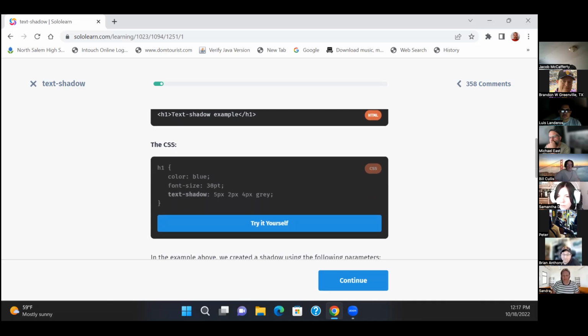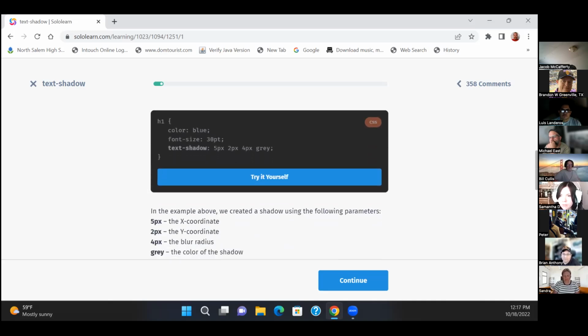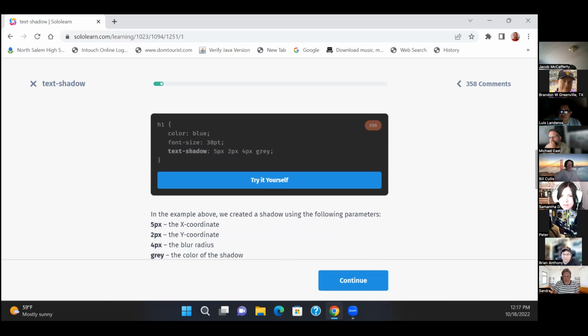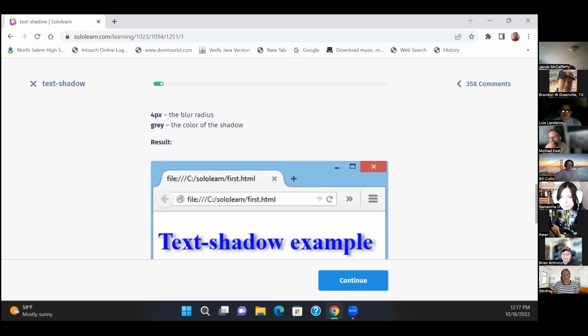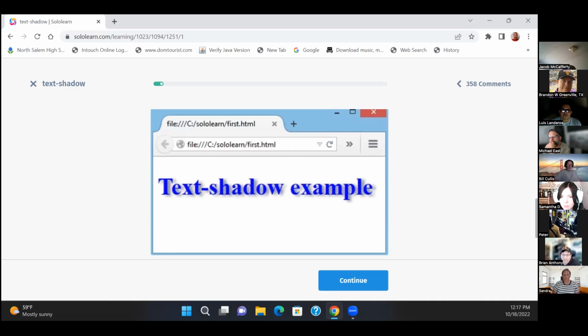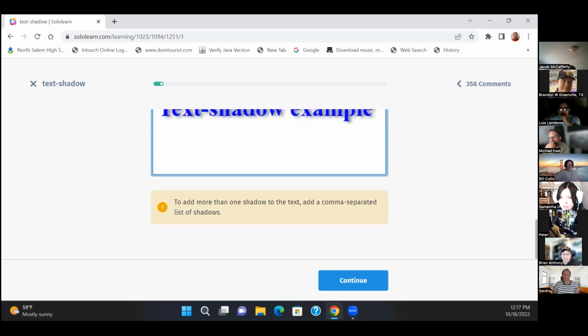In the example above, we created a shadow using the following parameters. 5px is the X coordinate, 2px is the Y coordinate, 4px the blur radius, gray is the color of the shadow. To add more than one shadow to the text, add a comma separated list of shadows. Okay, let's hit continue.